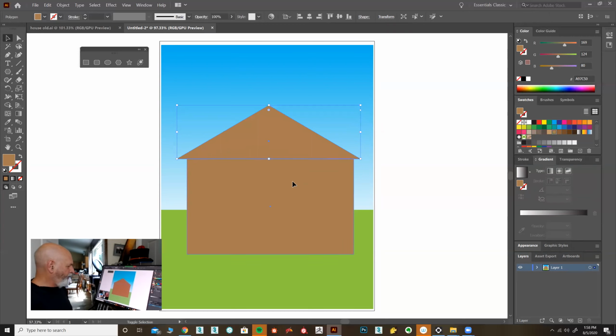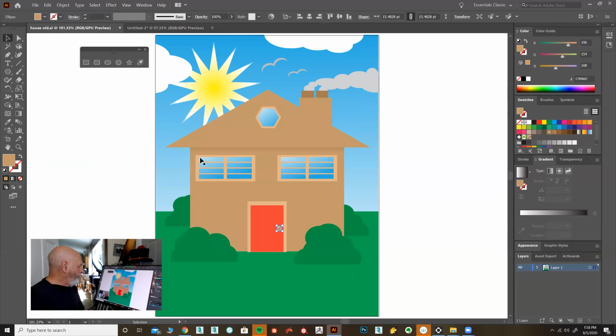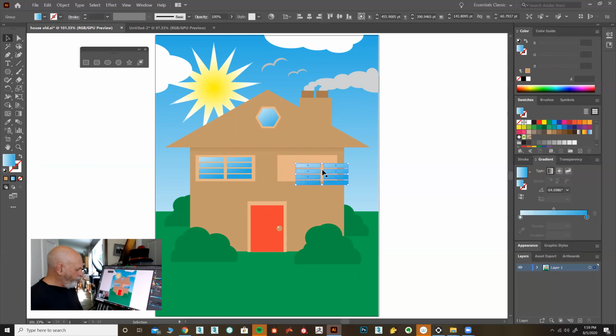I'm going to select both of them and horizontally align center. I'm using the little shortcut up here so they're neat on top of each other. Now, one other thing you may notice is how the gradient, this window is just a bunch of rectangles, but the gradient runs across them. It's like one gradient; each one doesn't have its own gradient.